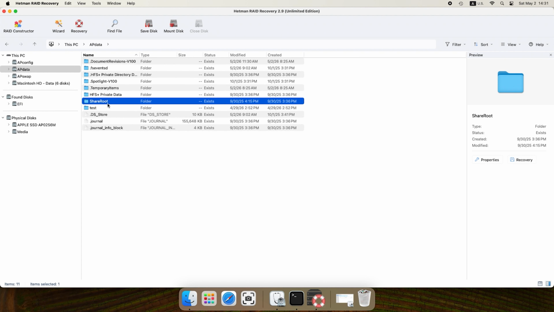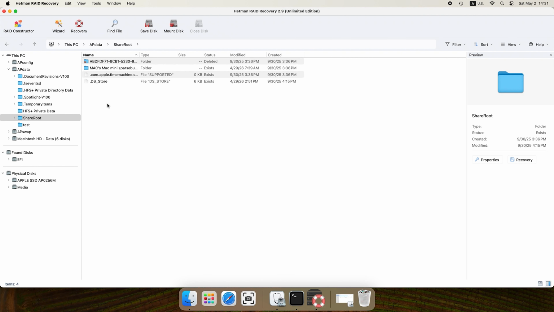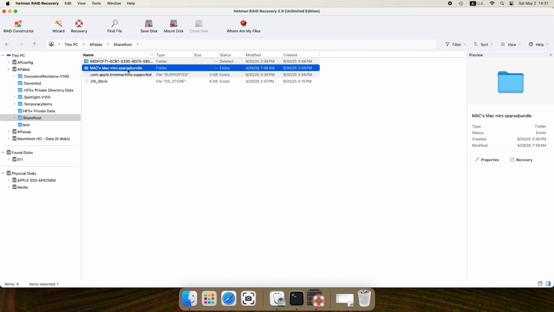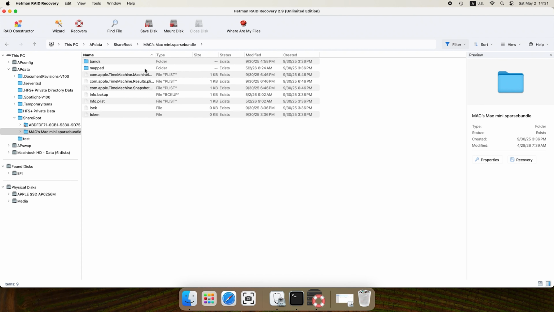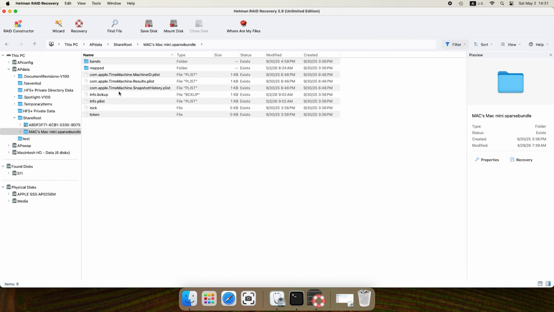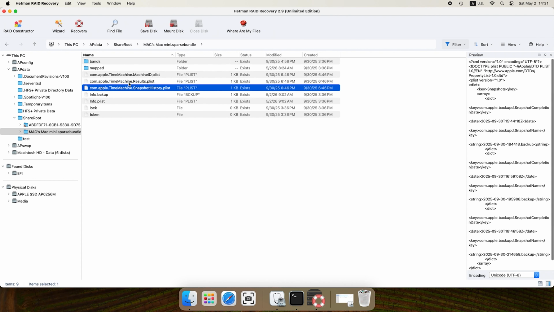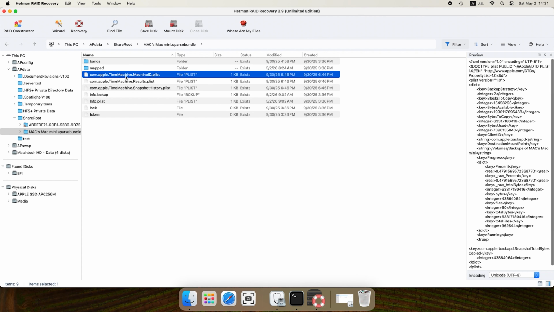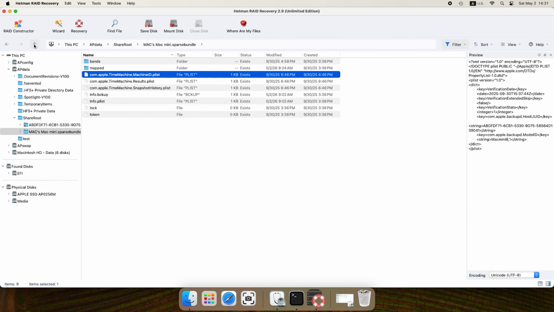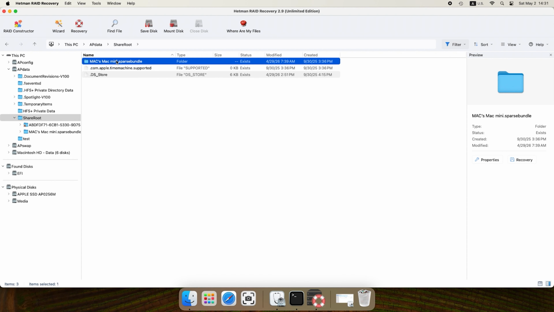Open the folder where the data you want to retrieve was stored. The program completely preserves the folder structure, so finding the objects you need will be easy. For convenience, a search by name function is also implemented. Use the preview function to ensure that the found files are not damaged and are exactly what you are looking for. This works for most types of documents, images, videos, and audio.